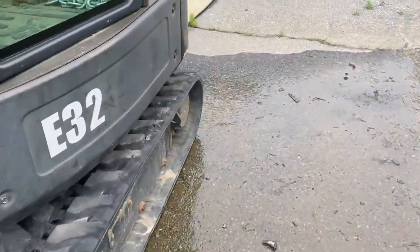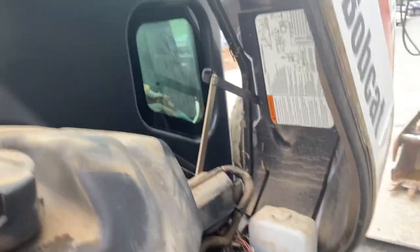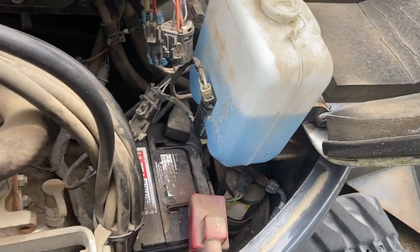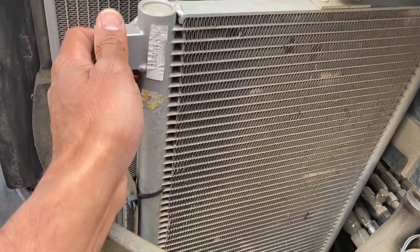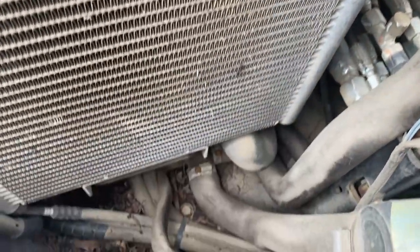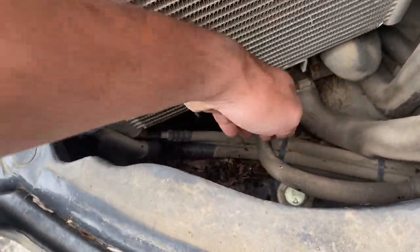One thing that I don't understand is why Bobcat designs certain things in a weird way. You gotta take this panel out in order to change the battery. Not a big deal, but this is the hydraulic fluid cooler, and that's the radiator. That doesn't look so good. It's just riveted in there. I've cleaned that out before, but it just keeps piling up. All this stuff.